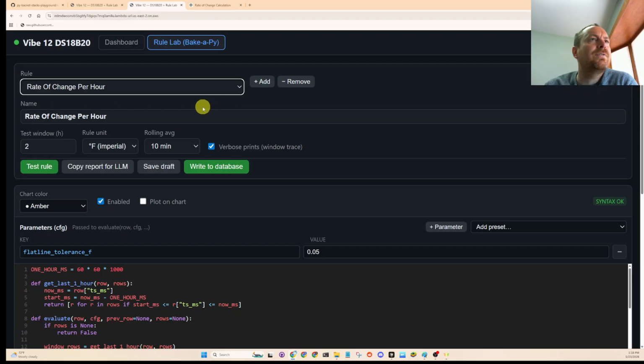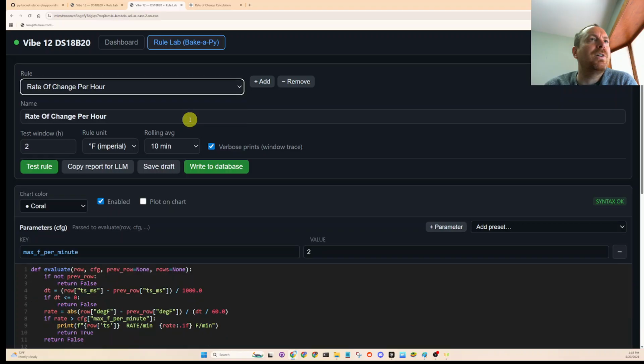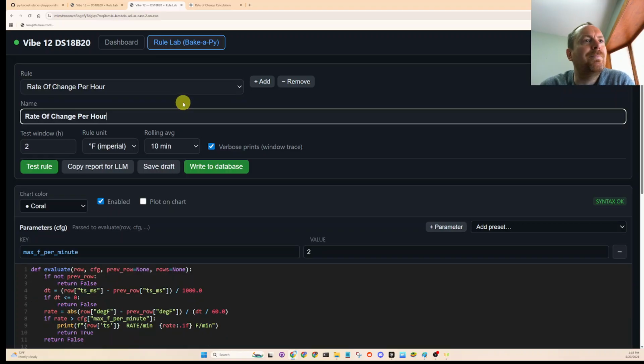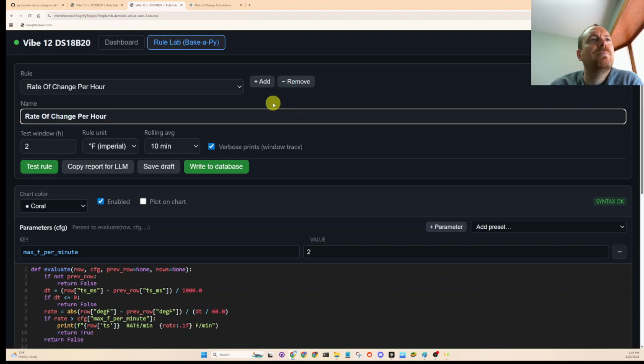So this is flatline. It looks like there might be one more little bug on here. I see a bug right now in the web app code where it's not updating. But I'll make some of these little fixes here and get something working.